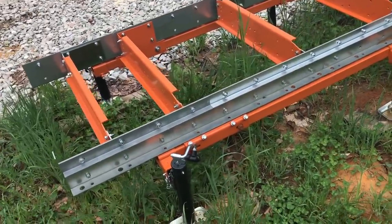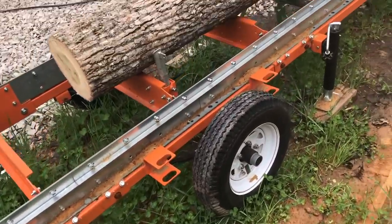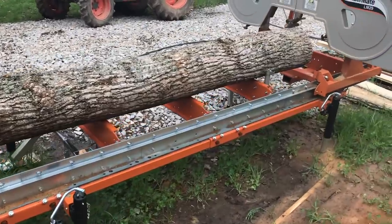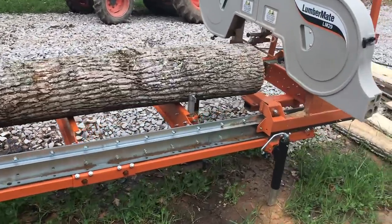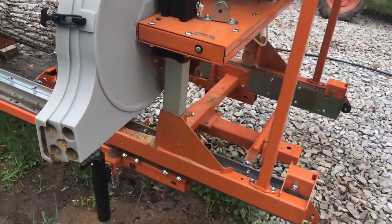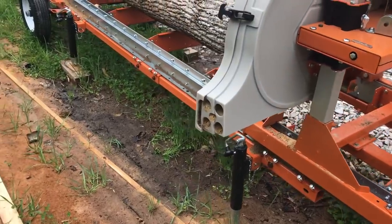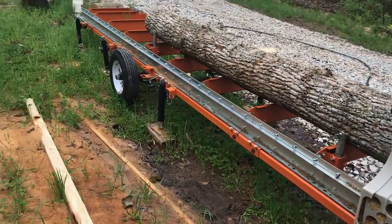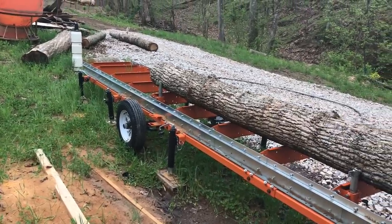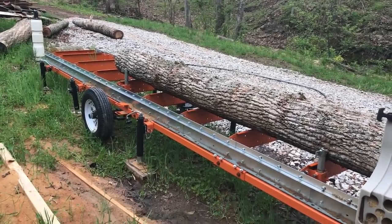Well, first let's go with the overall build. I've talked about this in my initial videos where we talked about putting it all together, so I won't go into it too much again, but is the build solid? Yes. I would say that all in all, I've been impressed with the support, the weight. The bed really is almost over-engineered. It's very, very sturdy, very heavy. It definitely can handle heavy logs.